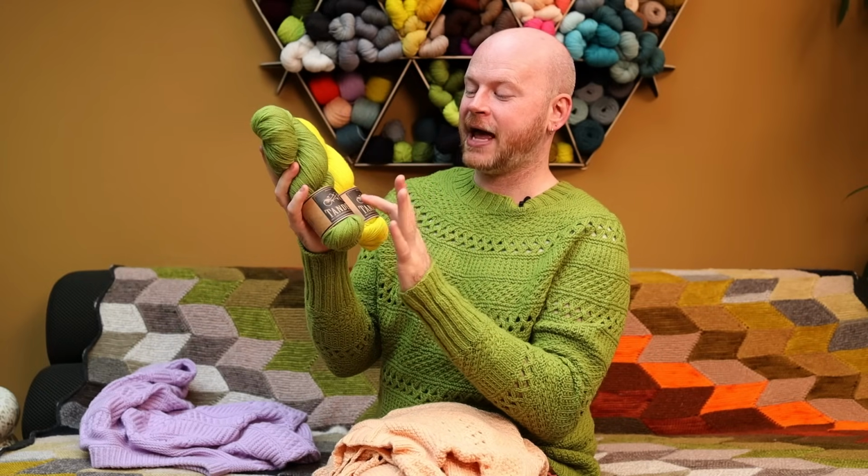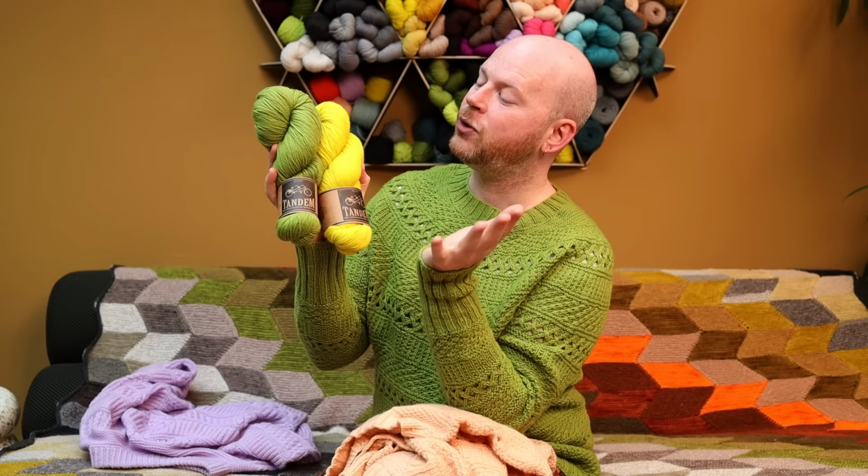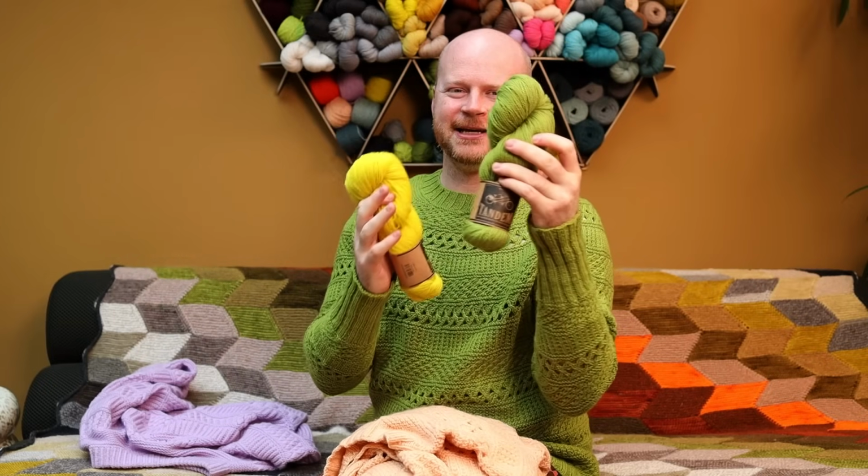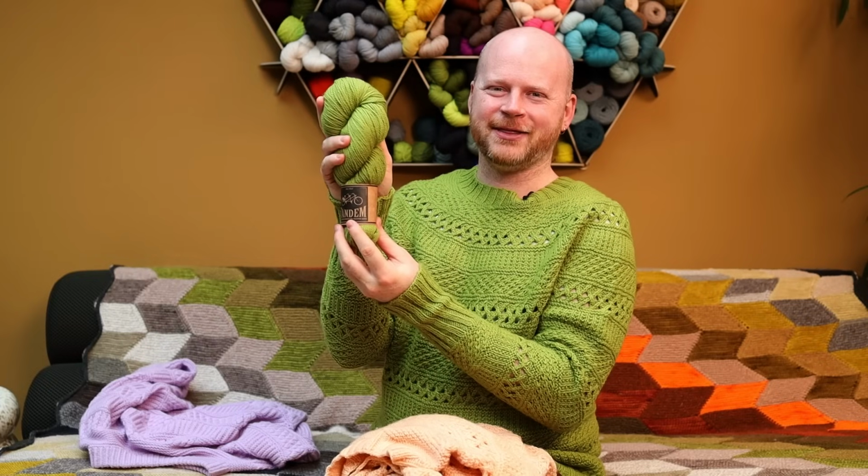And all of our kits will have our Tandem, DK weight. It's a non-superwash merino wool, my go-to sweater yarn, and I'm just so happy I get to wear this avocado colorway. As soon as we got this in, I've been in a real green mood. I knew this would make the most luscious top-down sweater.